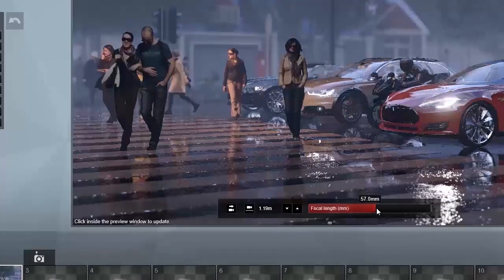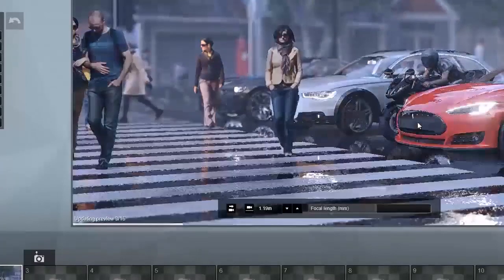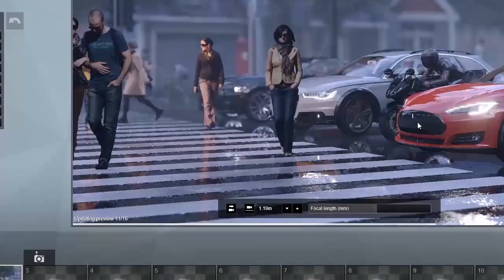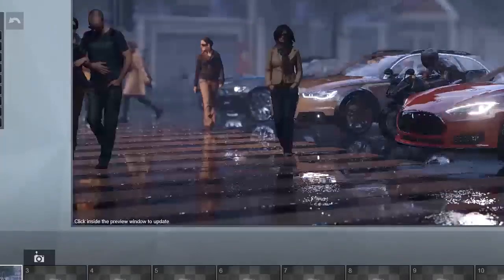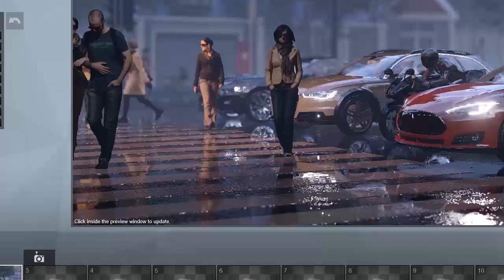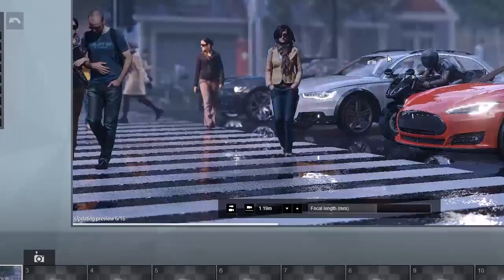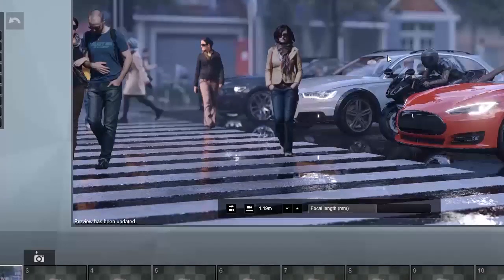Maybe with an angle that we can see the reflection of the cars on the ground as well, and that makes it even more charming. And look at the end result. Let's reduce gamma a little bit and reduce the brightness. And again, as you can see, the quality is fairly decent.